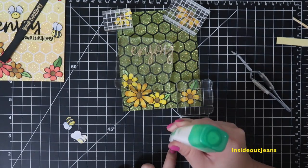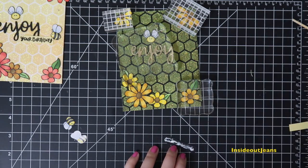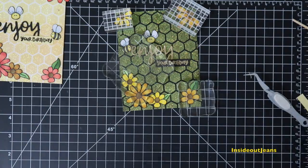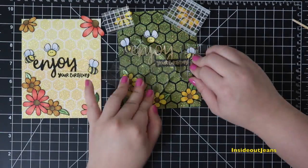It does go to show you that when you start a project and you don't like it, just see the card through. You might be surprised with what you end up with. I've learned that with a lot of cards I've created where I didn't like how it started, but I did like where it ended up.